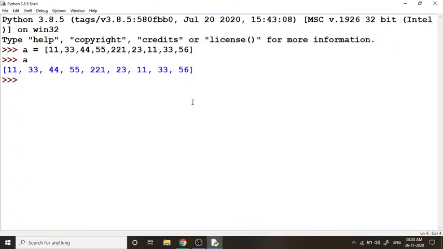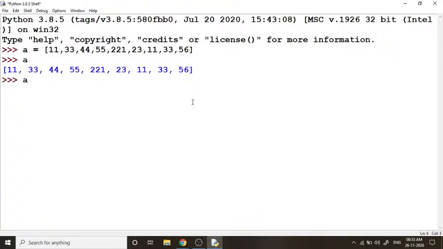First of all, we will check how we can work with the integer data, and then we will work with all the different data types, because there are some functions which are associated with list, so we have to take care of that also. So let's start with those functions.